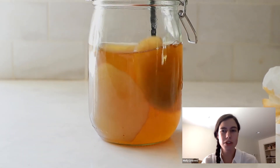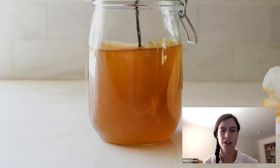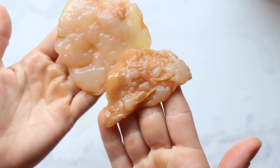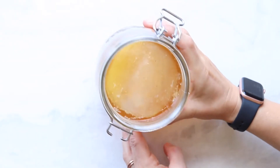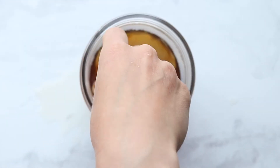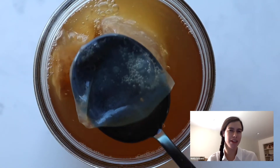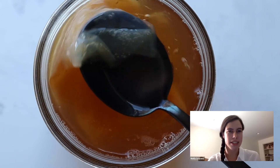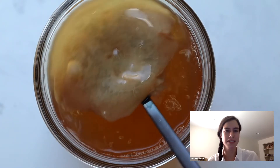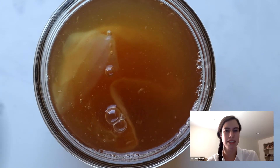However, if you do not start with a SCOBY, I would recommend using a starter culture — it will give the yeast and bacteria you want a head start over the ones you don't want. Over time I realized that the SCOBY was the most important component in making kombucha. I compare SCOBYs to coral reefs: they are like the home to the community. Once you take away the coral reef — that breeding ground for a lot of fish — you take away the center of the ecosystem. The entire kombucha is filled with these microorganisms, but the SCOBY is especially important to their survival.